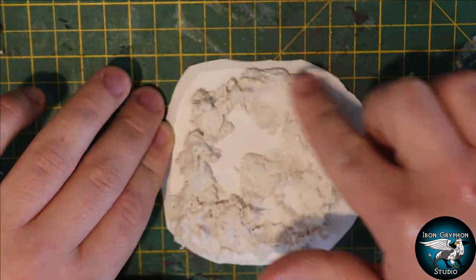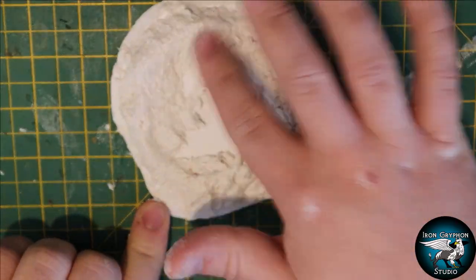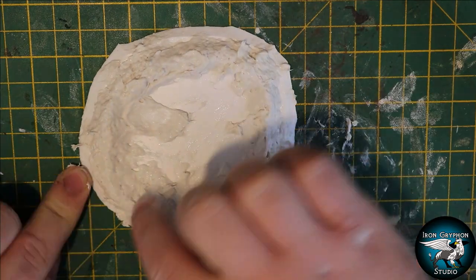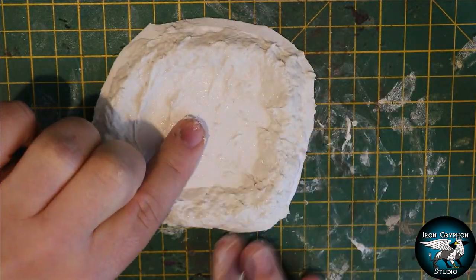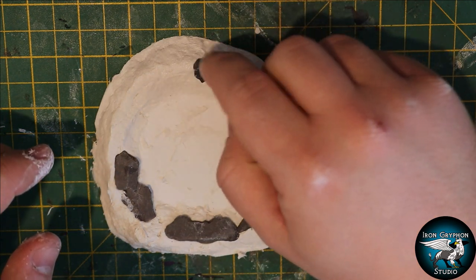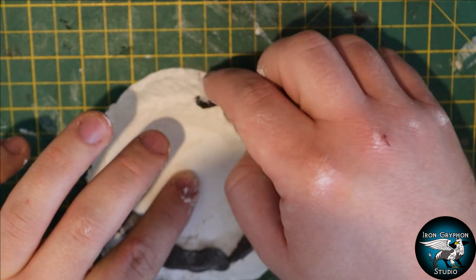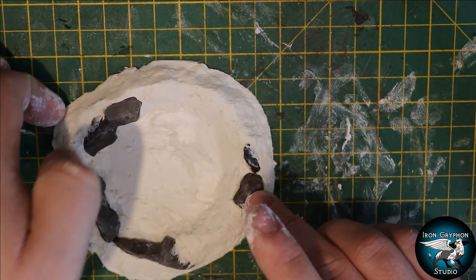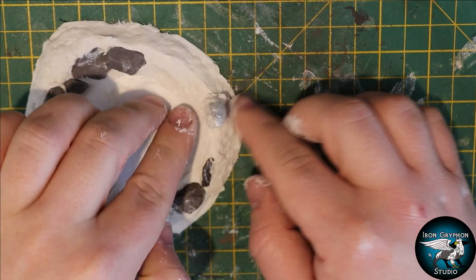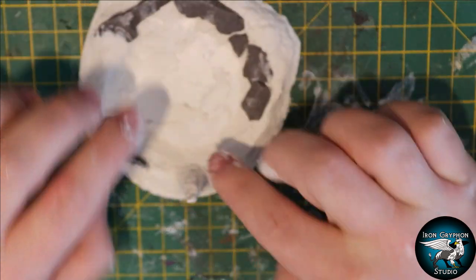All caves should have a body of water of some description — a nice little cave pool. I'm building up some groundwork here using more sculptimold, which seems to be the star of the show today, to create a crater-like space where I can start placing some bits of slate around, which will act as rocky areas around the edge. Small pieces of regular slate make really good analogues for miniature rocks due to their texture and natural cleavage, which shows nice little striations across the rock. I also added a little stalagmite to this pond using sculptimold again.